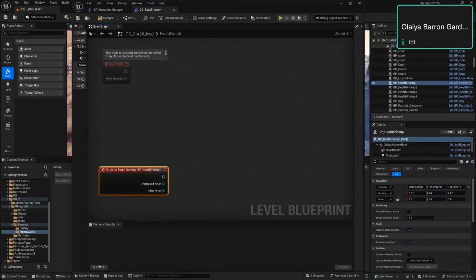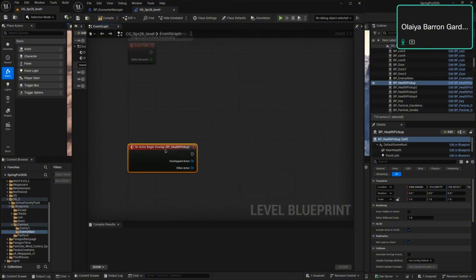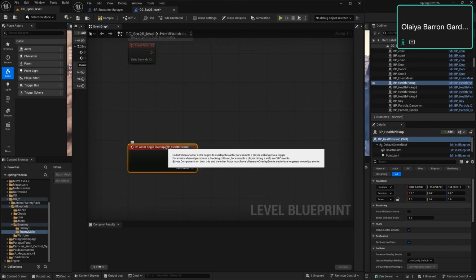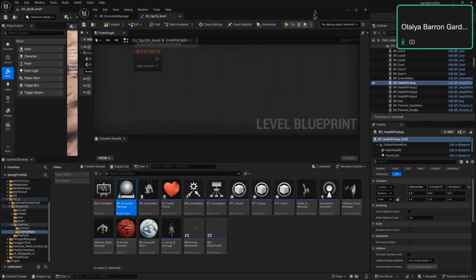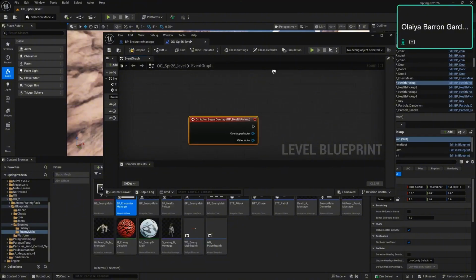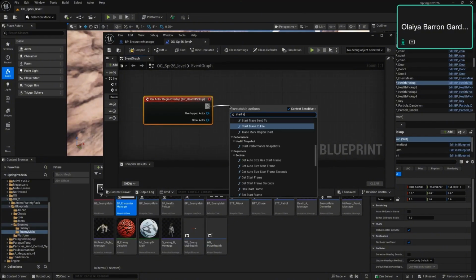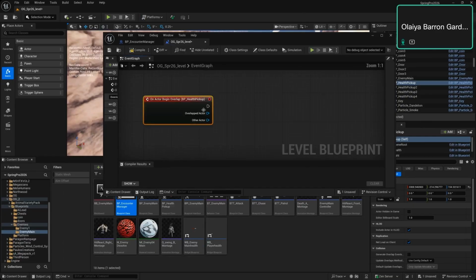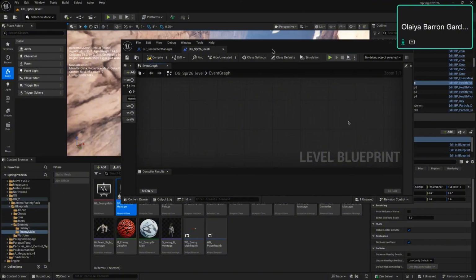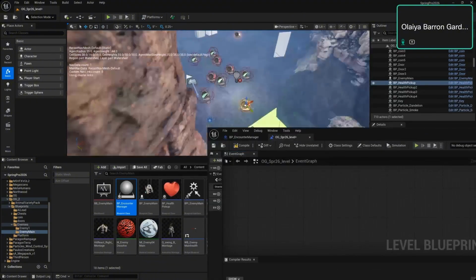And so when we begin overlap, we want to start the encounter. Oh, okay. I had the wrong thing selected. You'll see that said health pickup. Yep, I got the wrong thing selected.